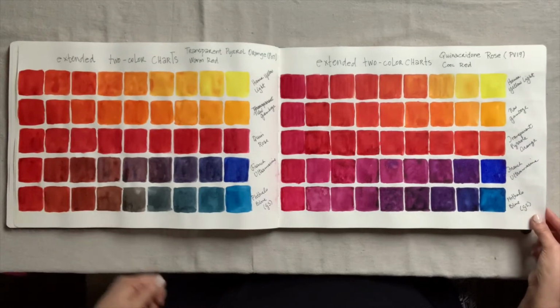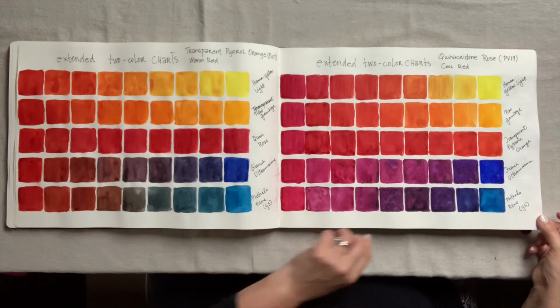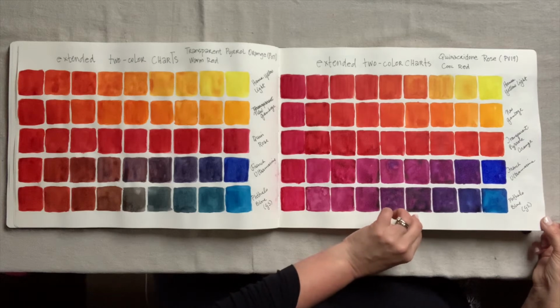On these pages, I've done the same exercise for Transparent Pyrrole Orange and Quinacridone Rose. This starts to give you a good idea of what mixes you can get out of one particular color that's mixed with the others in your palette.